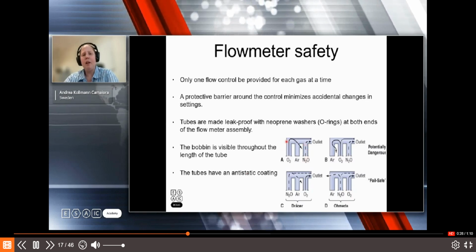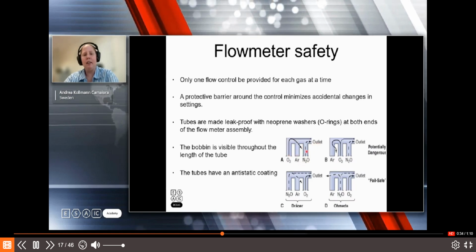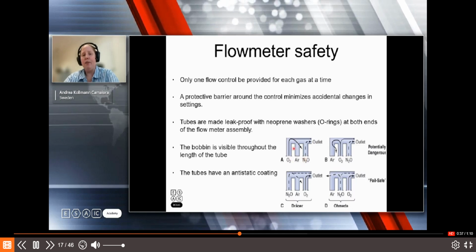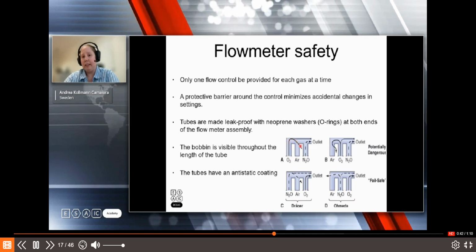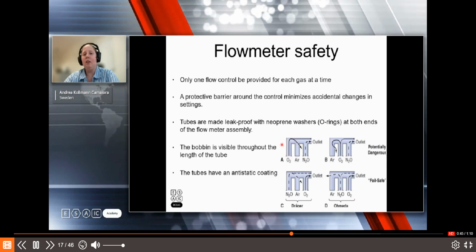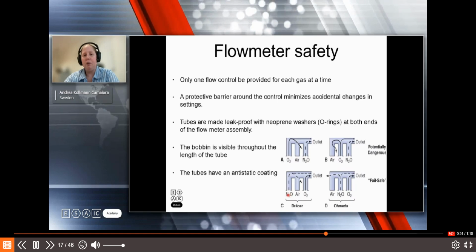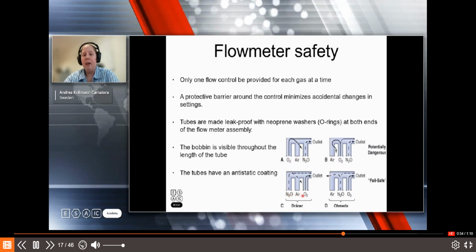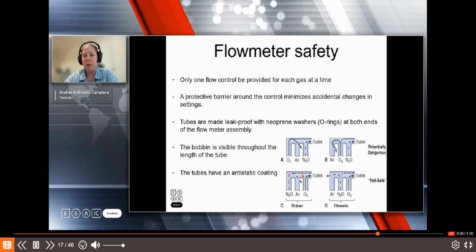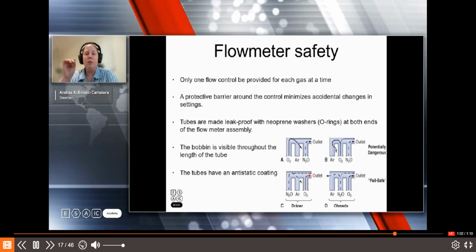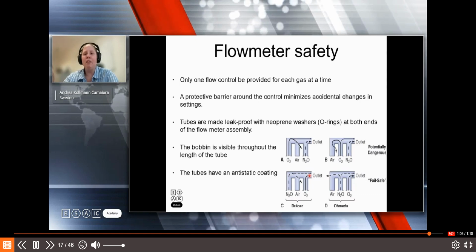For example, if we look at this design, I have my outlet here. I start with oxygen, then air, and then N2O. If there is a leak, then the first gas that goes into the system is the first gas leaking. So this is not a good setup. And then if we look here below, if I start with N2O, then air, then O2, if there is a leak, it will leak N2O, and I won't have hypoxic mixtures because I will still be giving oxygen. So the most important thing is that the oxygen is the last flow meter before the patient.